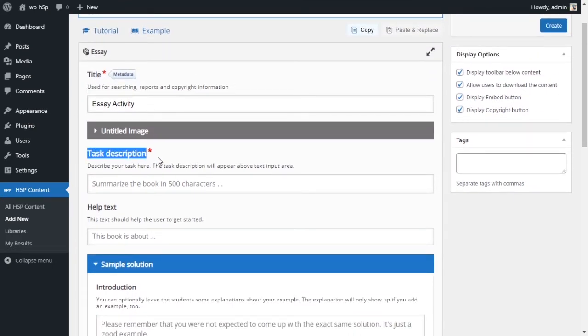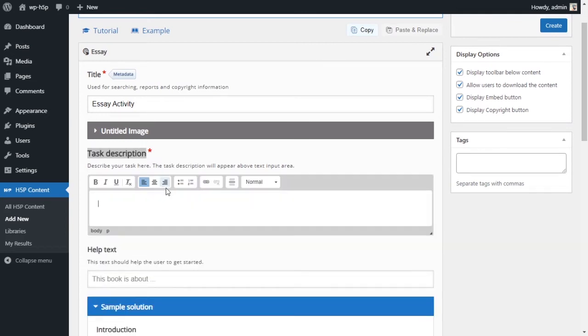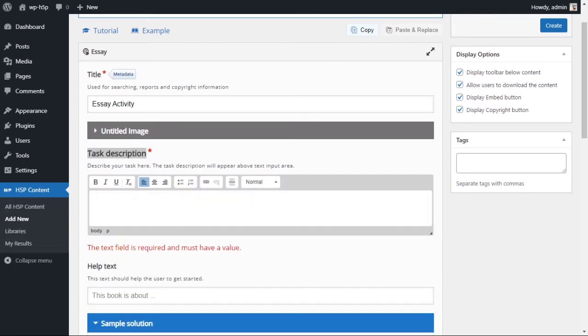So this is an important part, and this part gives the instructions to the users on what they need to do, what the question is. I've written something, so I'll just paste it here.